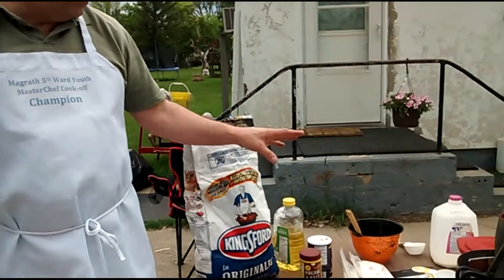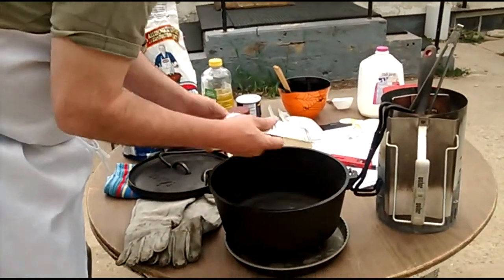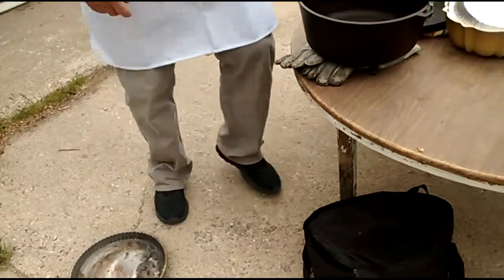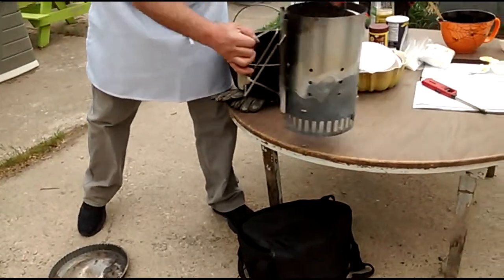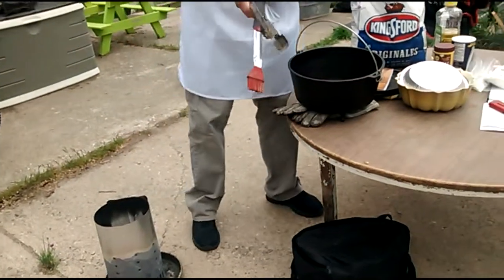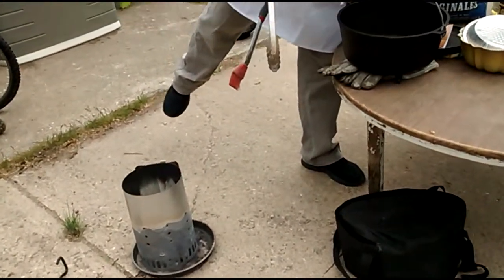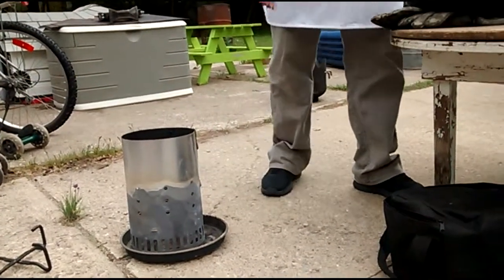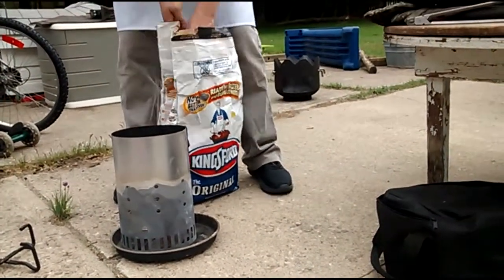While the corn is soaking, I've got to get these coals started because it's going to want to cook pretty quick. So we start the coals. This recipe calls for coals on the top and the bottom — 19 coals on the bottom and 10 on the top, so that's about 30 coals I'm going to need. Let's count out 30 coals here — it gets your hands kind of dirty black.